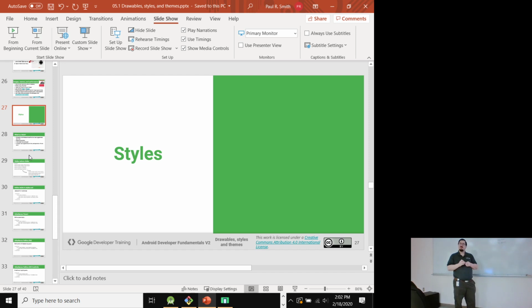Got shape, vector, 9-patch. Layer list. And one more. The transition. Oh, I guess one more after that. Forgot about transition. What else? Bitmap. Bitmap, right? So that's the one we talked about previously.